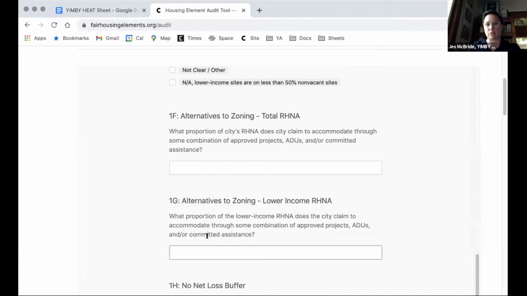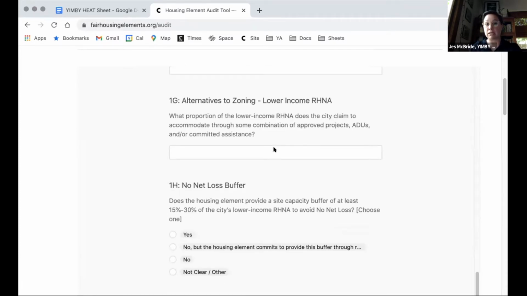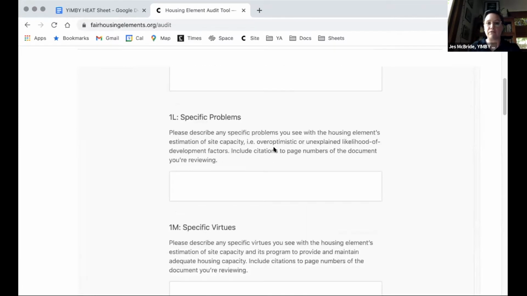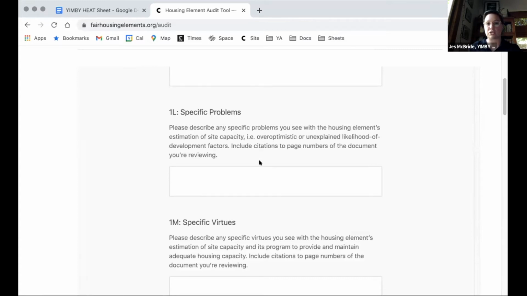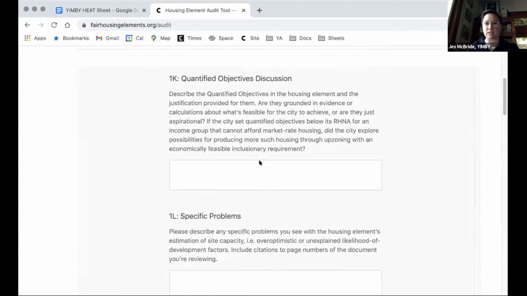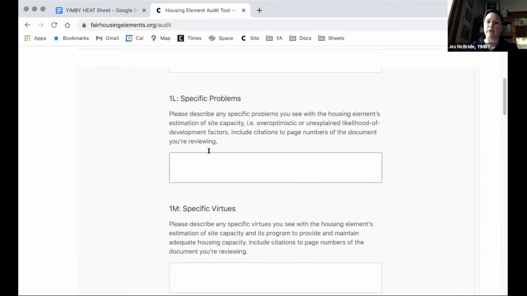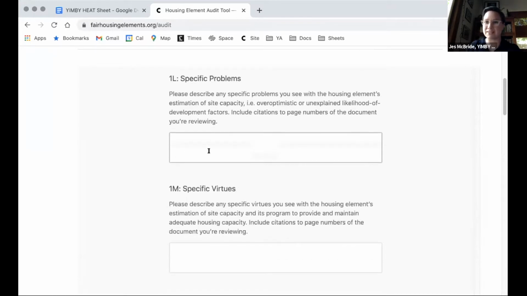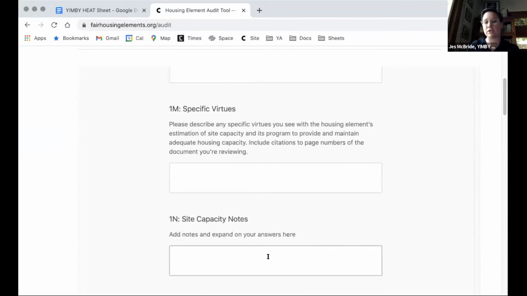There's certain ones with blanks where you would write in, and then every section has questions at the end with problems with this topic, virtues in this topic, and notes. So if you don't know how to describe it in the options available, you can always add it into the notes or the problem section.